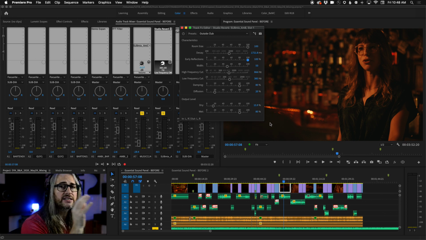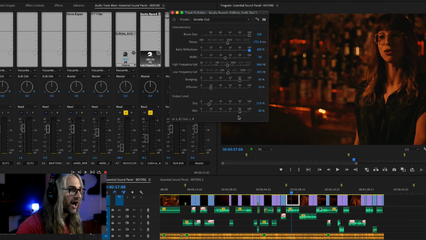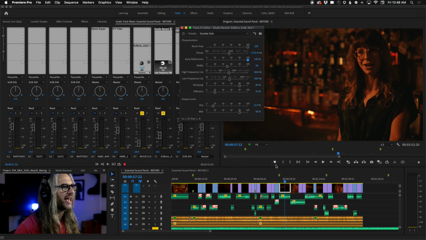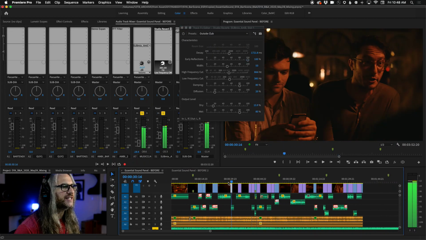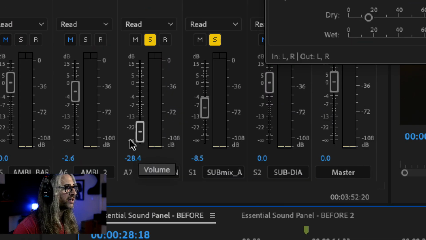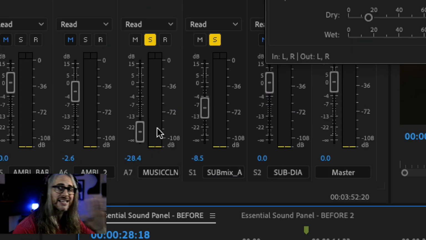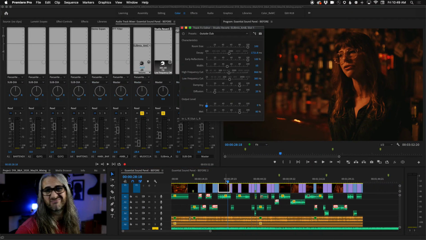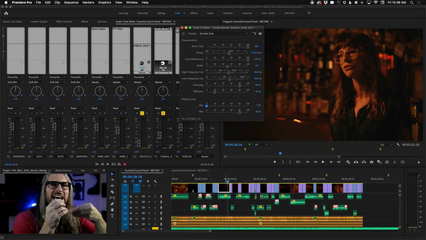Now, the real key to doing this is in the wet-dry balance, all right? So in this case, I have it 80% wet and 15% dry. The reason for that is, first of all, this fader is controlling the sound of that music by itself. On the original fader, this one here, this is the original music. It is dry. We already have the dry signal there. So in theory, I could take this dry signal and just make this 0. To be completely honest, 15% is just going to add a little bit more definition in there.